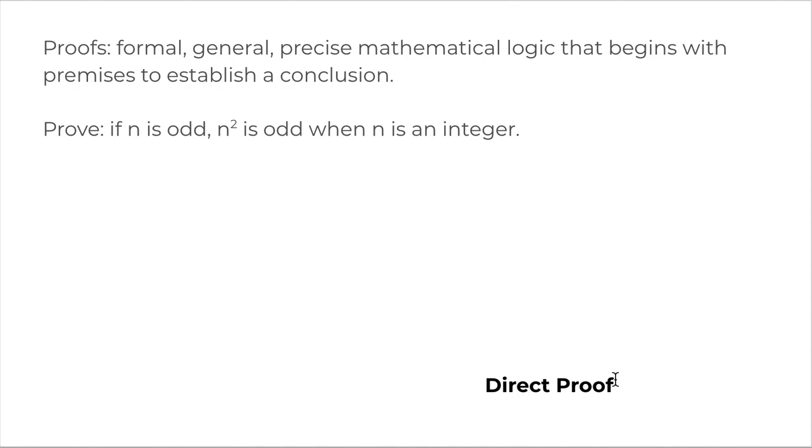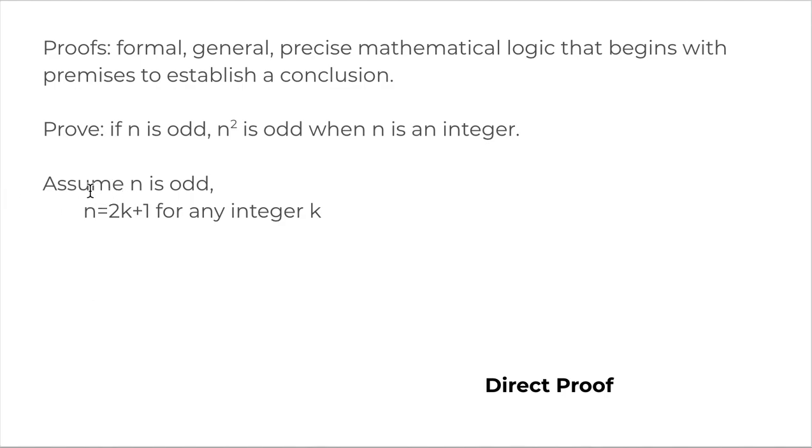Now in direct proofs, what you do is, if you have to prove that if n is odd, then n square is odd. This is an implication itself: if P, then Q. So you start by assuming the statement P and you get to Q. Your existing knowledge is, if n is odd, then n square will be odd, right? So let's get into it.